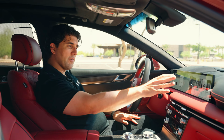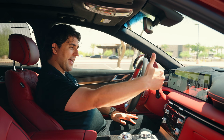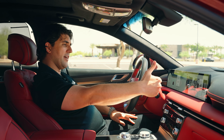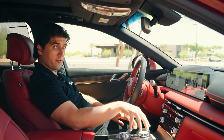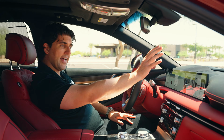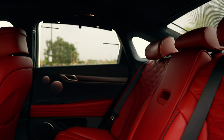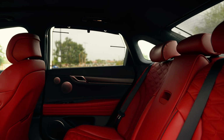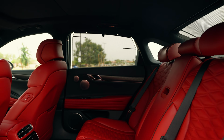And the infotainment side of this is odd. The distance that they set it back from the rest of the dash means that this puck and dial on the center console is basically the default control. But it is worth mentioning that this does function as a touchscreen. Speaking of touchscreens, that kind of setup for the HVAC controls looks slick, but physical controls would be easier to use and less distracting while on the move.